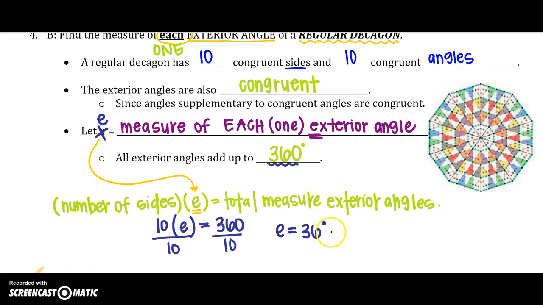Remember, e actually equals the measure of one exterior angle of a regular decagon. So, there is a difference in how you solve for things, if it's regular or not regular.